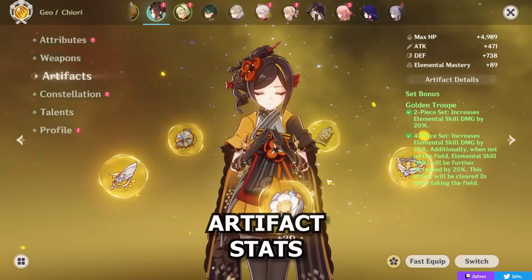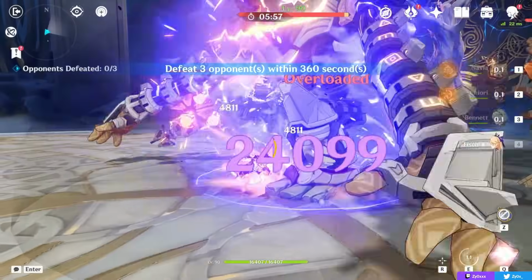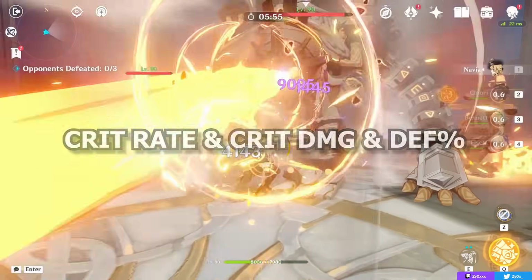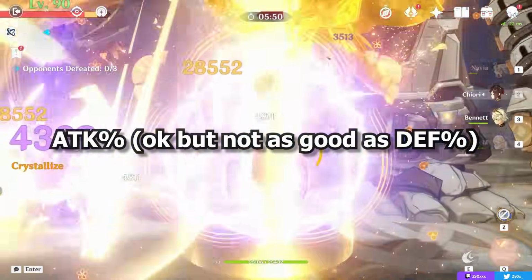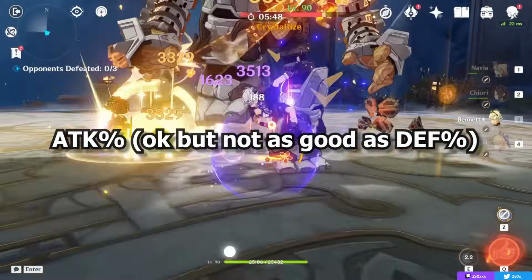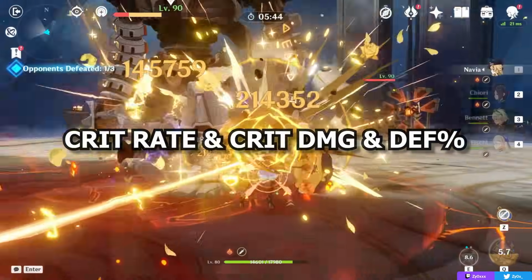Alright, now moving on, for the stats you want on Chiori, again, very straightforward. Generally, similarly to Albedo, you want to be building for crit and defense percent. Now, while attack percent is still a viable substat, and because your attack scalings aren't terrible, especially if you're running a high base attack weapon, it can be okay. Defense percent, crit rate, and crit damage will be giving you the most value though to maximize both your skill and burst damage.